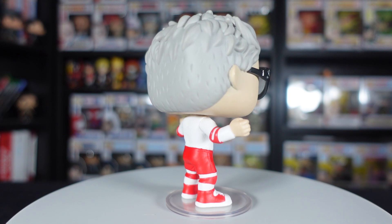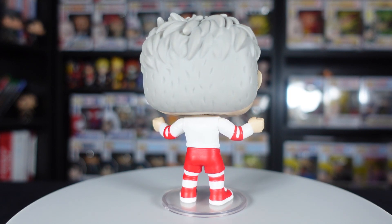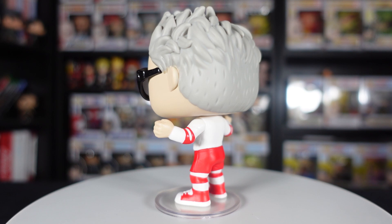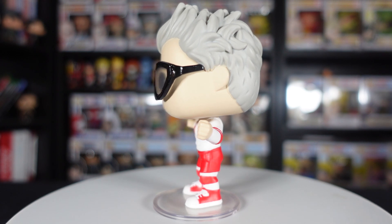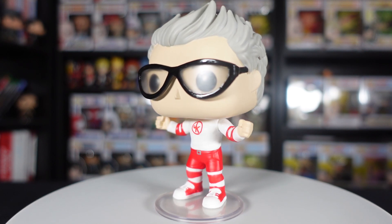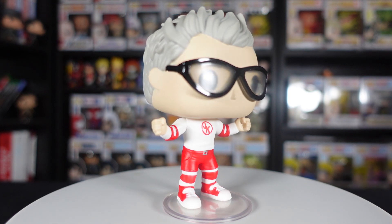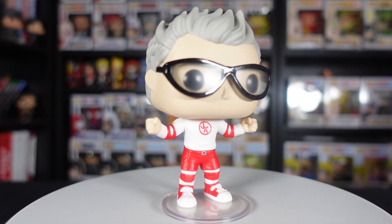I got this for a pretty good price. If you guys have been watching for a while you may remember me saying I had a long outstanding order with Pop Figures that they seemingly just forgot about, and I ended up getting a refund using their loyalty rewards program — Freddie Franks on Pop Figures, where they give coins and whatnot. So I actually managed to get this essentially for free, though technically it was money I'd already spent, plus some rewards coins.